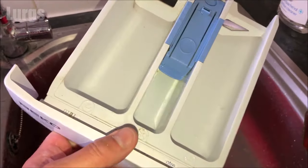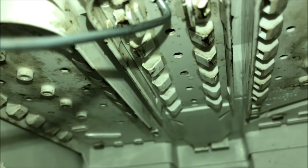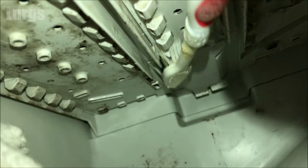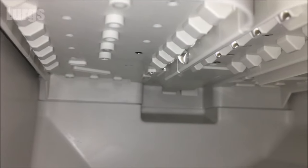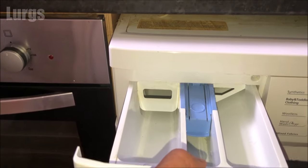This is what the dispenser drawer should look like afterwards — sparkling clean. Before you put it back, you definitely need to clean inside the dispenser drawer area as we've got lots of washing powder residue and mold. Take a hot wet soapy cloth and give that a good clean inside. You can also take a dental floss toothbrush or just a piece of wire to clean any of the holes up here where the jets wash out the detergent. Be careful to keep a cloth covering that hole so you don't drop the toothbrush down there. Now it's in tip-top condition — put the dispenser drawer back in.